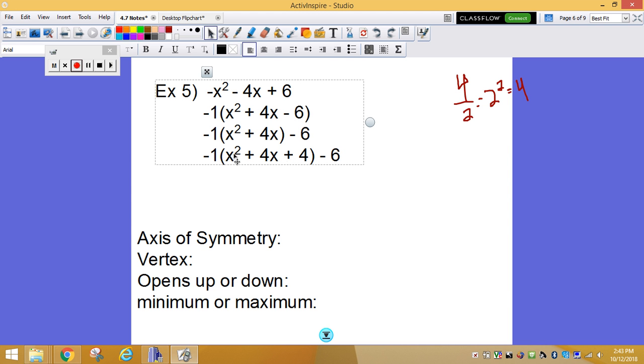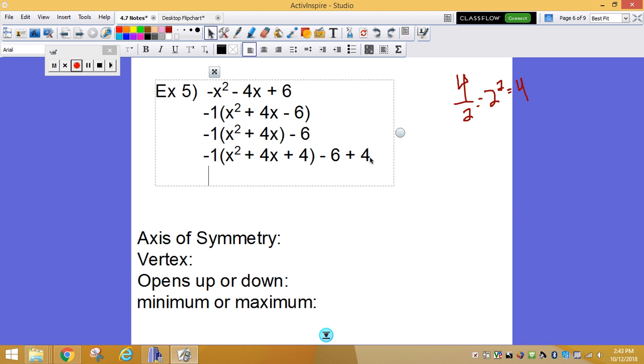You ready? Before we said that, remember, if I added it on the inside, I'm going to subtract it on the outside. Well, that still is true, but you have to think about this negative 1 on the outside. If I redistributed this negative 1, then that would really be a negative 4. And the opposite of a negative 4 is a plus 4. So if you take out a negative 1 in the very beginning, then if you add 4 on the inside, you would also add 4 on the outside. And vice versa. If I did minus 4 on the inside, I would also do minus 4 on the outside.